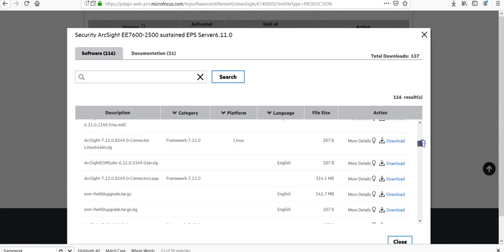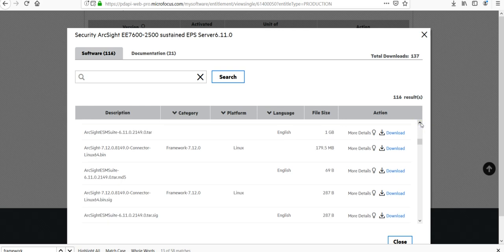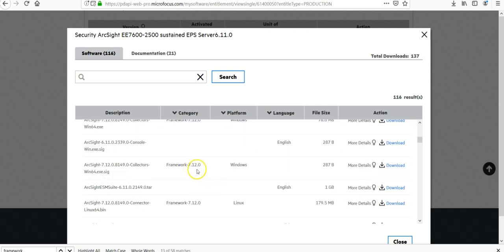So before, MicroFocus would release a new SmartConnector with everything in one package, and then they changed this methodology and broke it down into a framework and updates. So instead of releasing a complete package every now and then, they release a framework less frequently and just updates to this framework more frequently. To make a new installation, you need the framework, like this framework 7.12. But after that, you can update this framework with small chunks of updates to update the parsers and the categorization, and this is called connector updates or content updates.